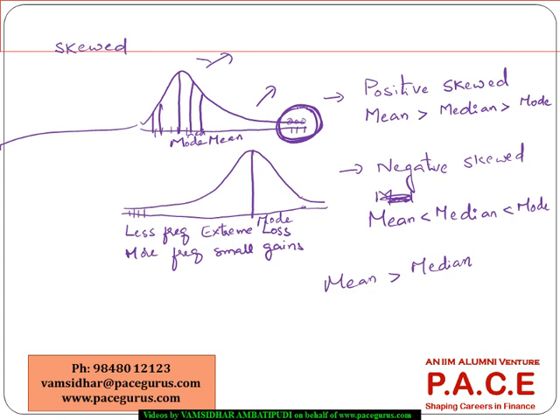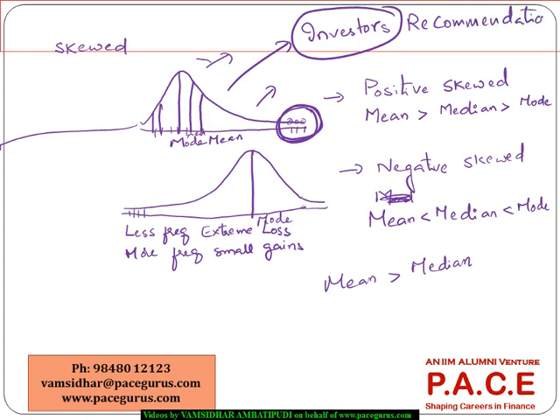So generally, investors are recommended some extent of positively skewed distribution, because on one side they are protected on the downside: the loss cannot go beyond a certain point, and it is very rare to go beyond a certain loss. But on the other side, there could be a few occasions where the profits can go to a very large extent. So for that reason, we can go ahead with slightly positively skewed distributions also.